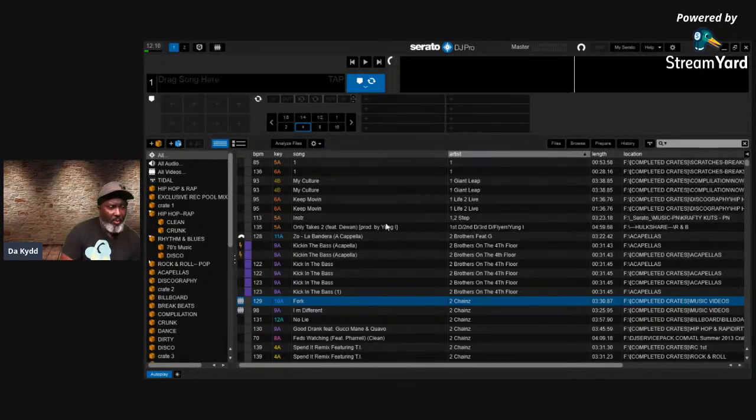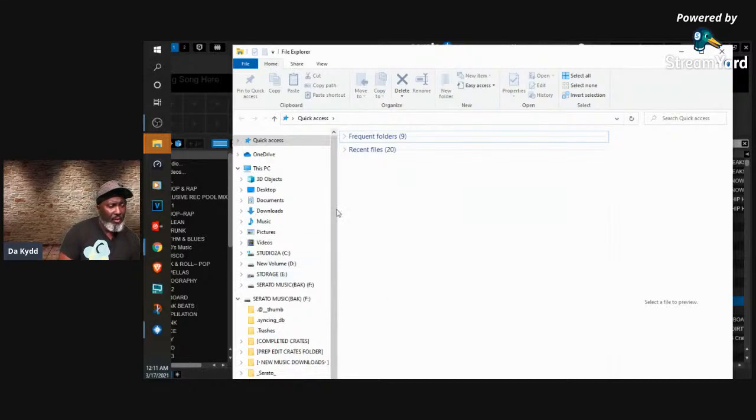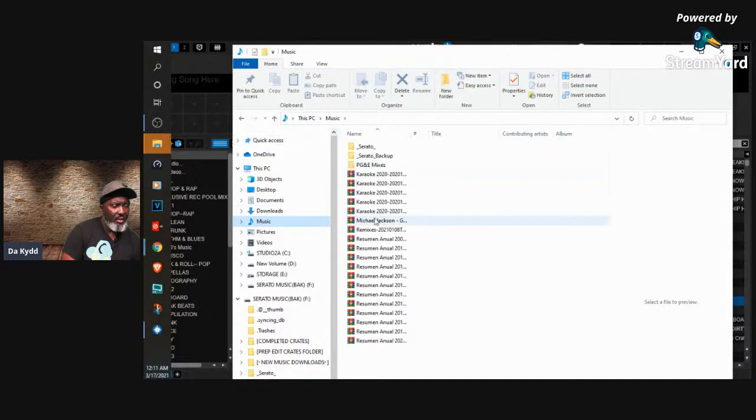All right, so what I'm gonna do now is find the location that your music will need to be. Of course, your computer is gonna be different than mine, but here's Explorer right here. So I'm gonna go to music. And as you can see, I have my Serato folders already here because I have stuff on here. I've saved them or whatever, but that's where it is. These are the two for Serato.